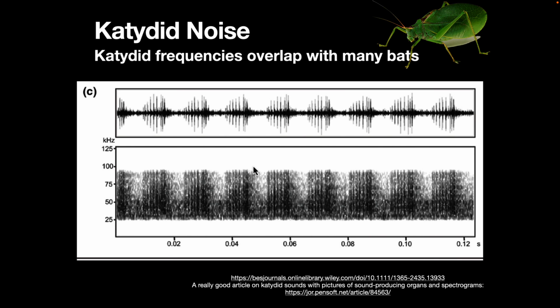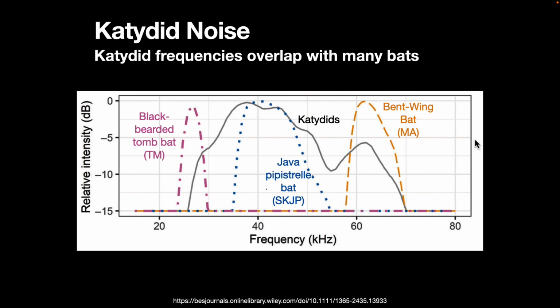So we aren't sure what the sample rate is because I haven't shown it here. It probably says it in the paper, but we could check that. But that would be the very first thing we'd wonder when we see the signal going off: is that because it's not there, or is it because of the artifact of the way we're recording it? And you could look at the same thing down at the bottom. It seems to sort of start rather abruptly down here at the bottom. Is that because they filtered out lower frequency noises? Or is that because they don't make noise at those lower frequencies? So something to consider.